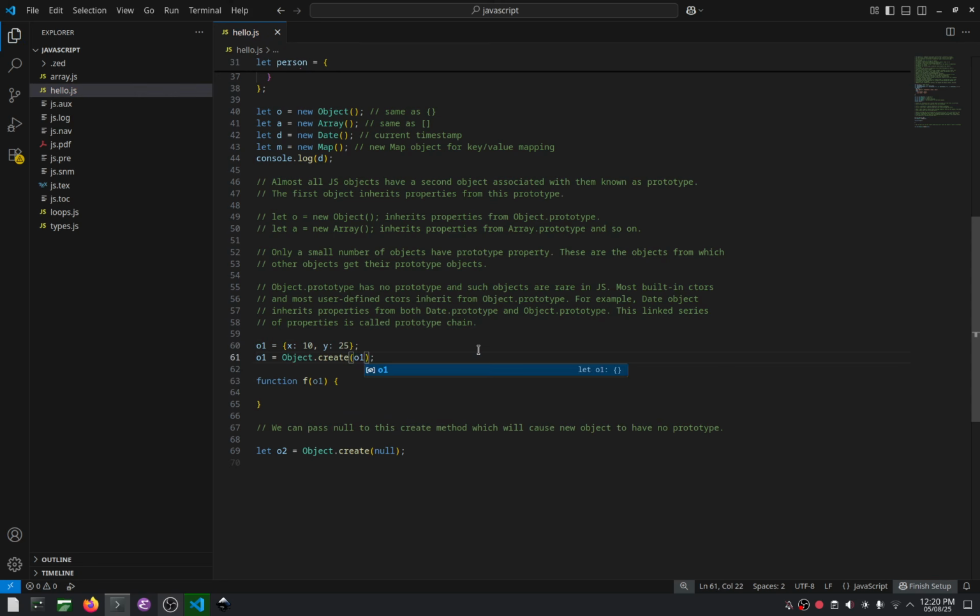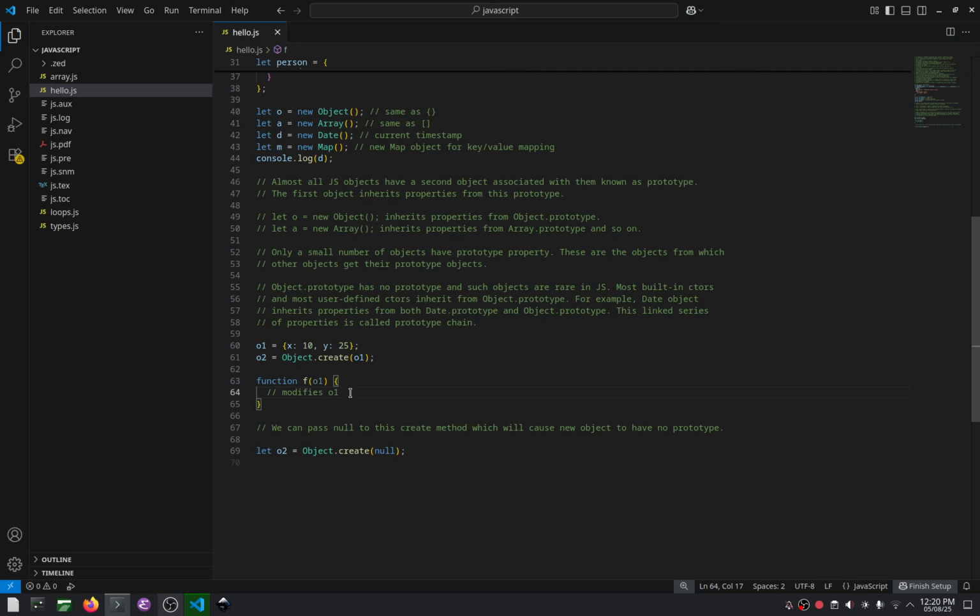Suppose we want to pass an object o1 to the function, but it modifies o1. But we don't want the modification of o1. We want the code to work, but we don't want o1 to be modified in this function.